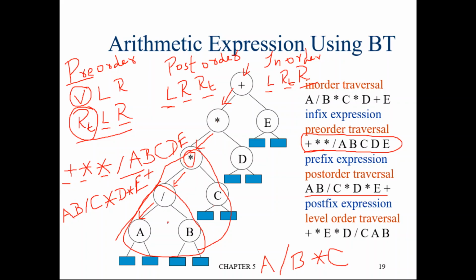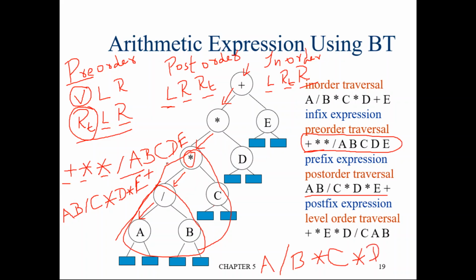Now this entire thing is the left subtree of this. So this left is already visited. So its root is star, because after visiting left, now we should visit root. Okay. So star, and its right child is D. Is its right child a root of something? You have to check. It's not a root, so we are visiting it. If this is a root, again you should go to left. Okay. So visit D.